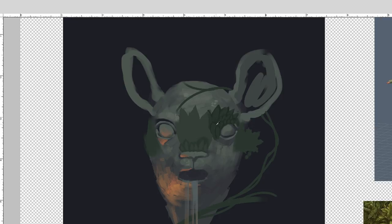Alright, here's another idea I'm gonna play with. Let's see. I'm gonna have like groupings of leaves. I'm gonna throw one in right here. So I have 3 coming out right here.